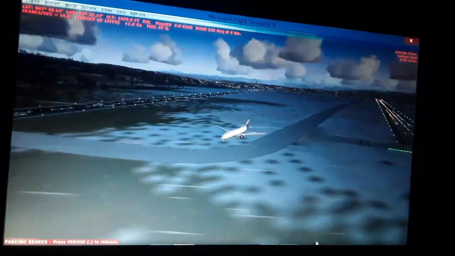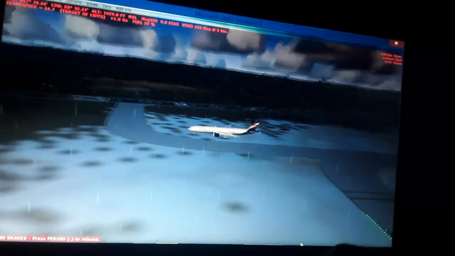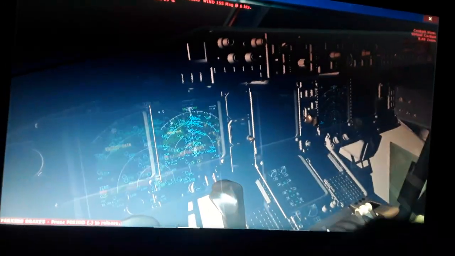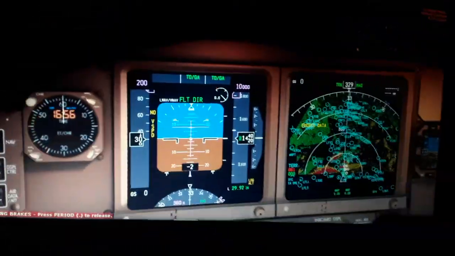You can see also where we are located. So this is about a few more minutes left. So you can see here we have also the flight controls I was showing you before. So we have the primary flight display.